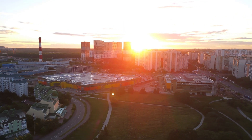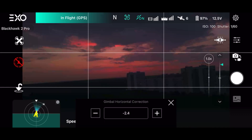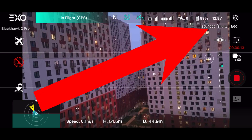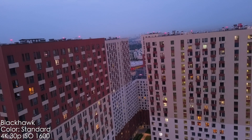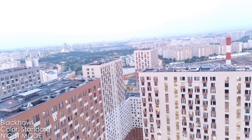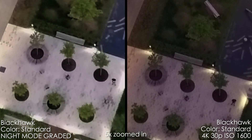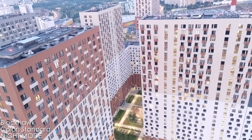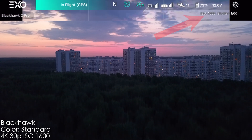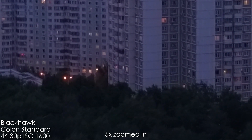Now let's have a look at the lens flare — it's pronounced and vibrant but nothing too crazy. The lens flare is okay. There is also gimbal horizon correction. Now for low light: at 1600 ISO the image quality is still pretty decent with a slight magenta shift, but the footage is pretty usable. The EXO Blackhawk 2 Pro features a night mode which raises exposure a lot and adds heavy noise reduction. At first glance the night mode image looks decent, but zooming in you can definitely see all the details are gone. You can use this mode just to see where you're flying, but I wouldn't use it in any professional scenario.